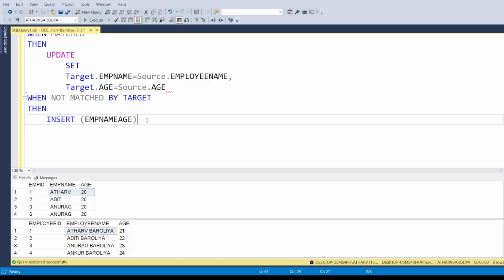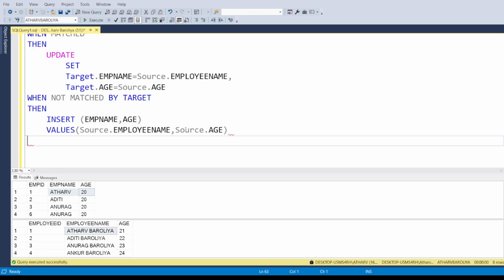Just a second, missed comma. Values. Source dot EMP name. Copy from here. Comma. Source dot age. Simple.